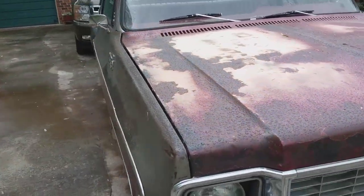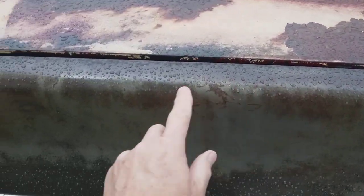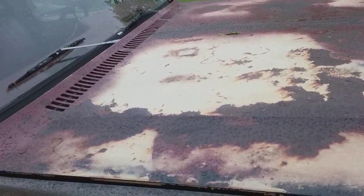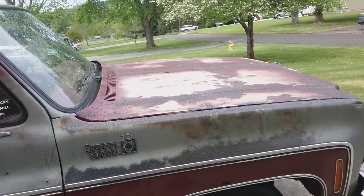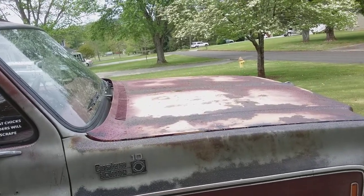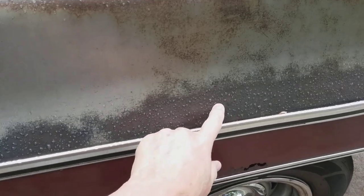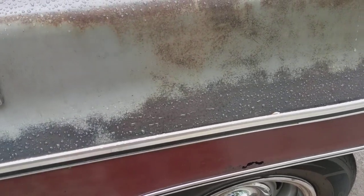I don't know what I'm going to do yet with this truck, but we'll see. But you can see right here, it's just all bubbled up. Every place I put boiled linseed oil, and it'll stay on here, as I said, a pretty good while. If you have a truck or a car that you're thinking about putting this on, you can't afford a paint job, but you want it to look halfway decent, or maybe stick out a little bit like at a cruise-in or something, you can make the colors kind of pop. I like for this surface rust right in here to kind of pop a little bit.